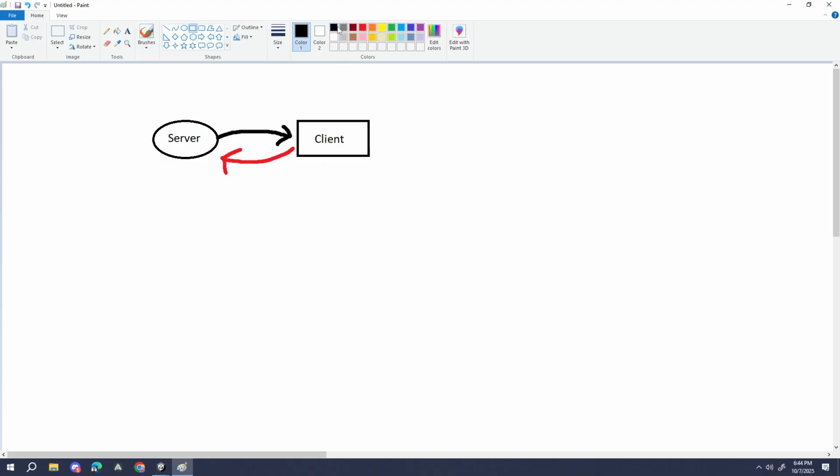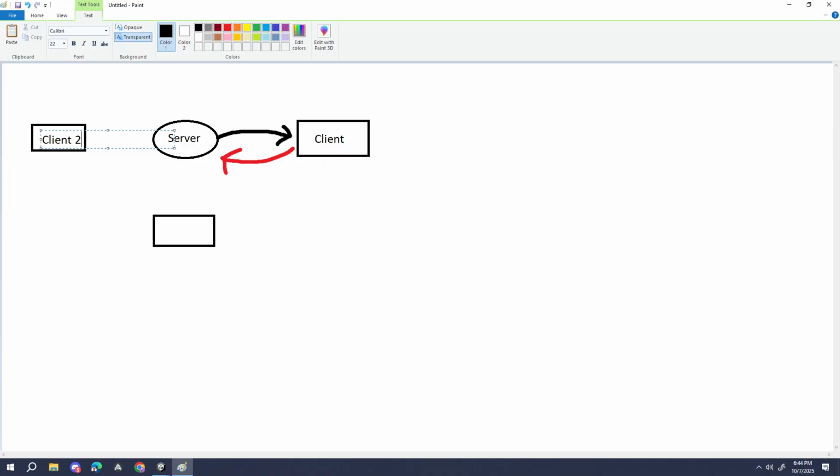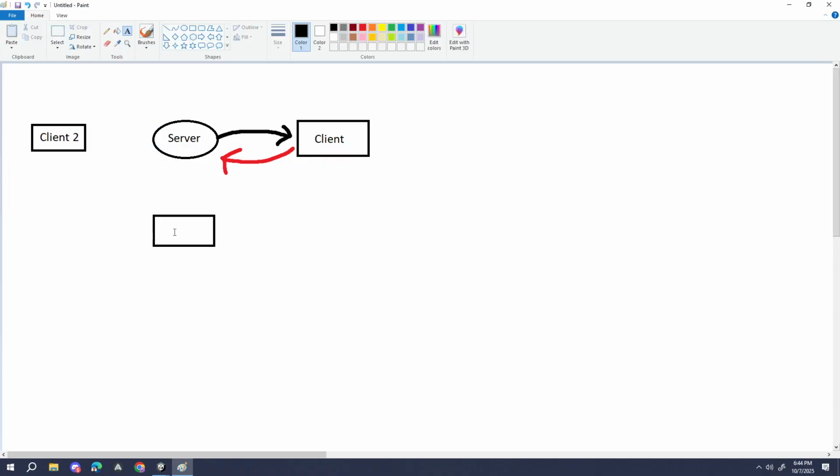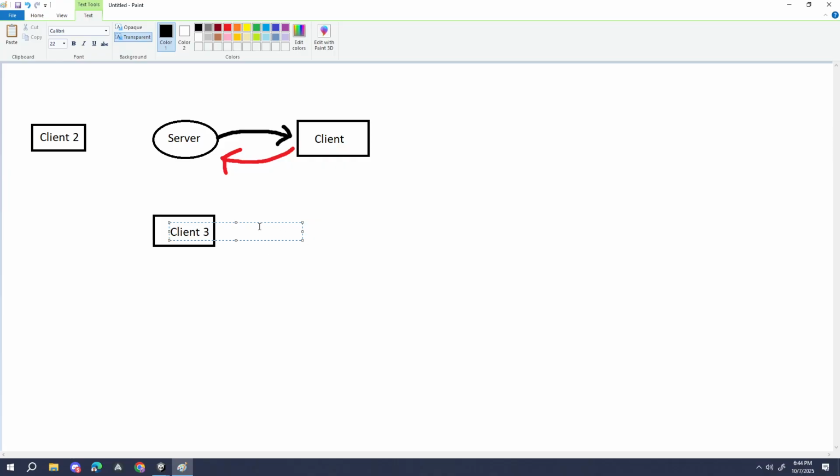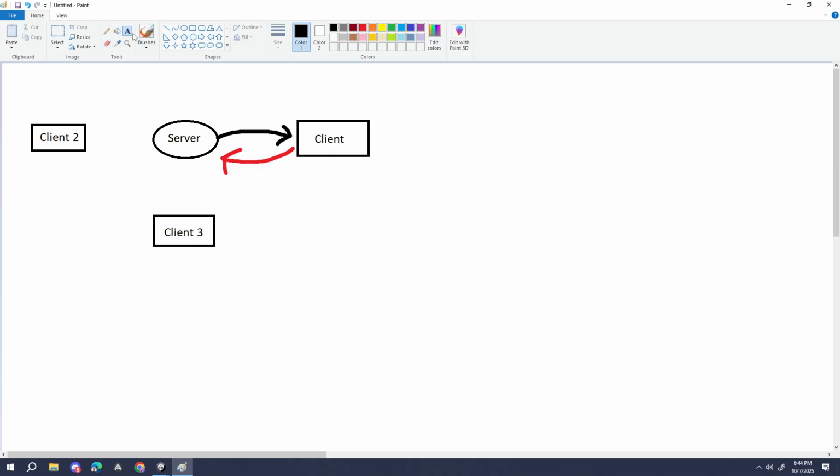If you have multiple clients, right now we only have one client, but if you have other clients here, like this is client 2, and then this is client 3, when the server gets that data, the server also sends it to the other clients so that they are updated with the changes from the client.